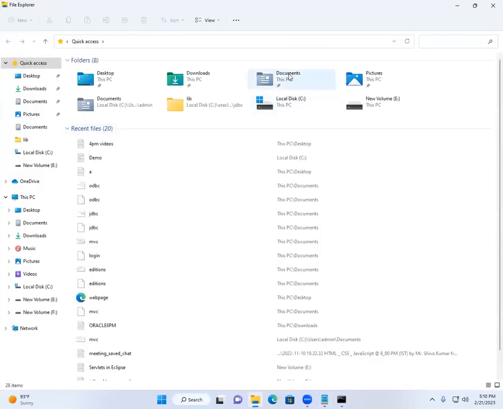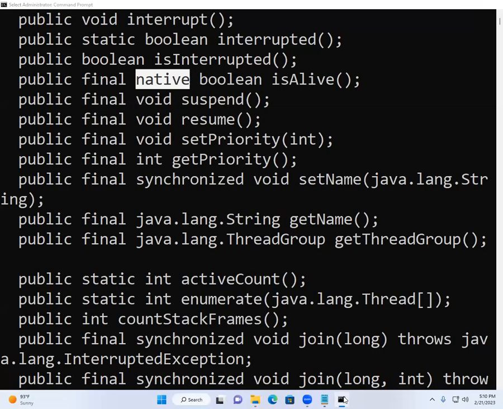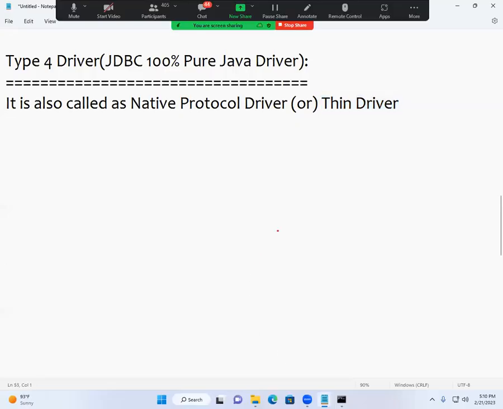Type 2 driver, one diagram you have seen. The diagram I removed. Okay. I'll explain. Say, Java application.